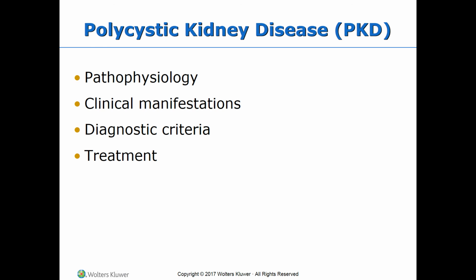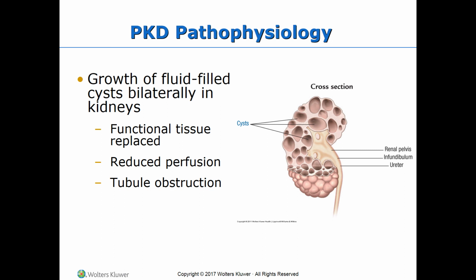Okay, now let's move into PKD, or polycystic kidney disease. So this disease is a genetic disease. It's autosomal dominant, and it is the most common inherited form of PKD. So we can have 90% of the PKD cases coming from these genetic mutations. And what happens with this PKD is that you have this formation of many cysts within the kidneys. This will be characterized by this growth of fluid-filled cysts within the kidney tissue that happens bilaterally, and it will lead to progressive loss of the renal nephrons.